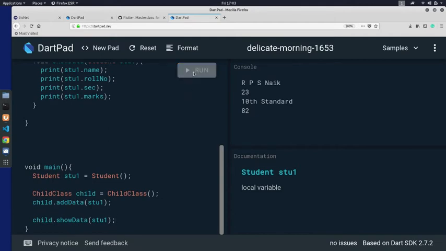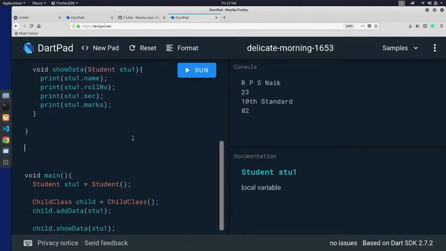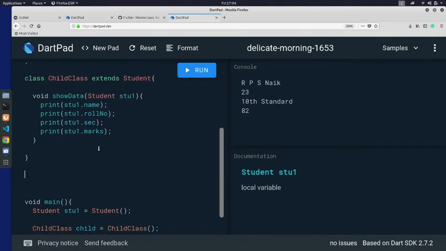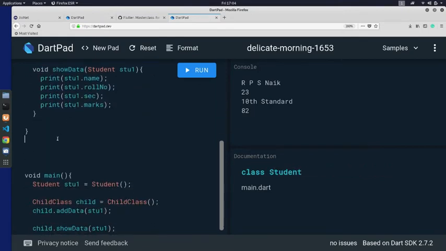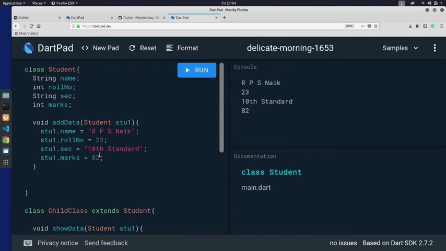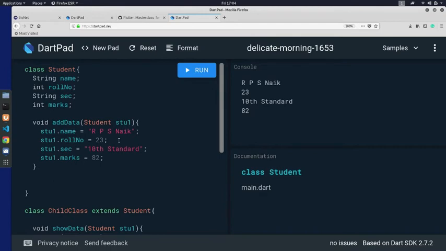Now if I execute it, you can see the same output, but now we are inheriting the characteristics in another class, and we are getting the data with an inherited class. We can even extend the child class to another sub-child class, and that is called multi-level inheritance. We can also inherit this class again under another new class, which is called multiple inheritance. There are different kinds of inheritance, but I would like to keep this pretty basic so that you are able to understand easily. So that's what inheritance is: inheriting the characteristics from one class to another class.